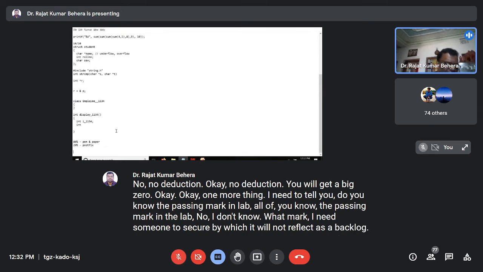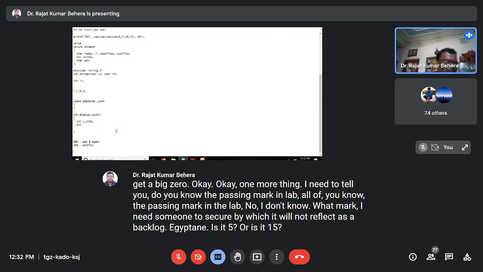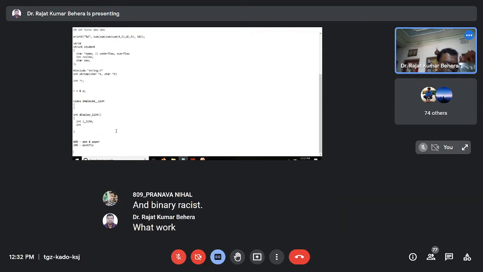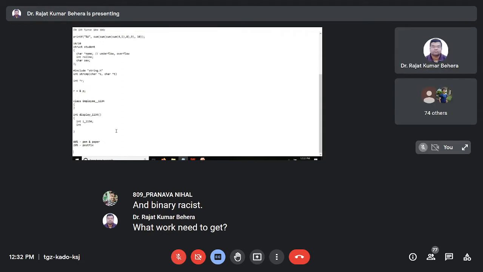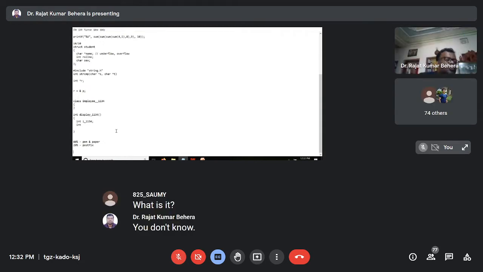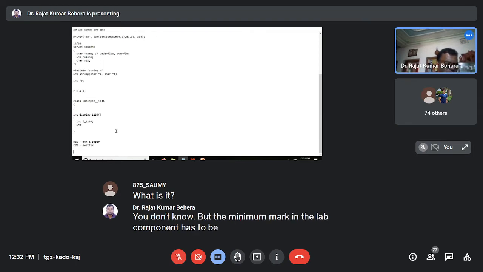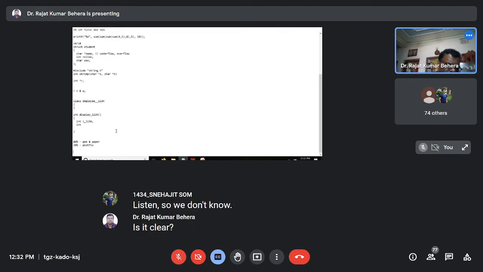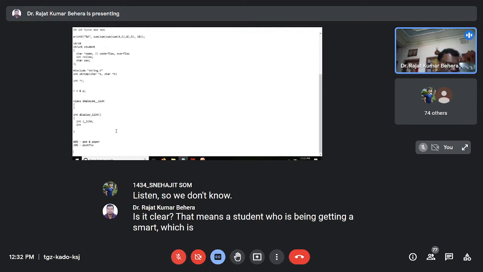Is it 10, 5, 15 or 20? You don't know. So the minimum mark in the lab component has to be 50. Is it clear?